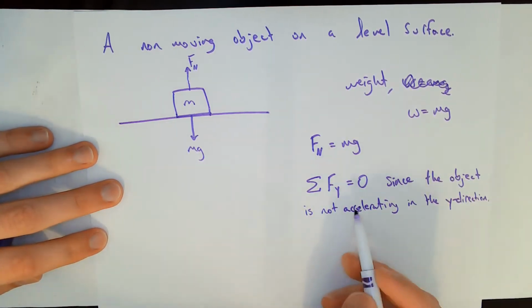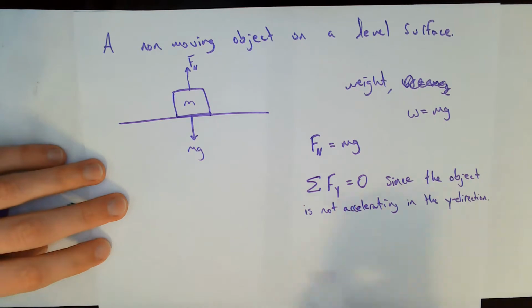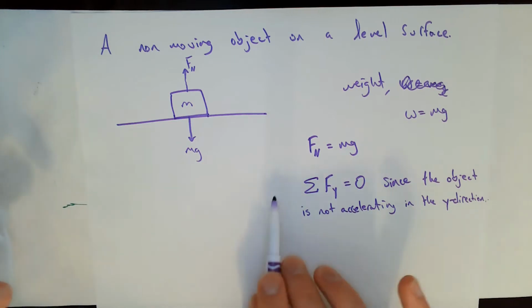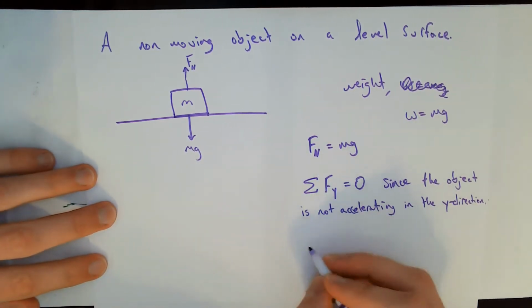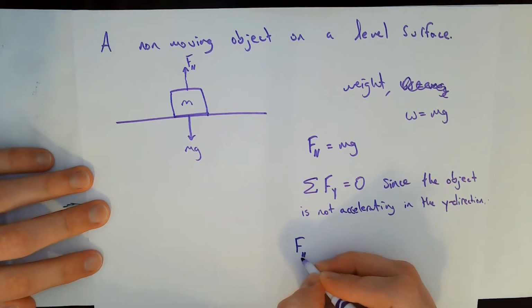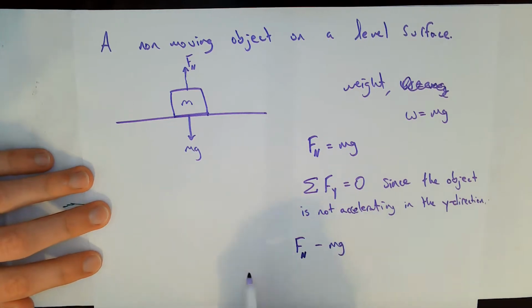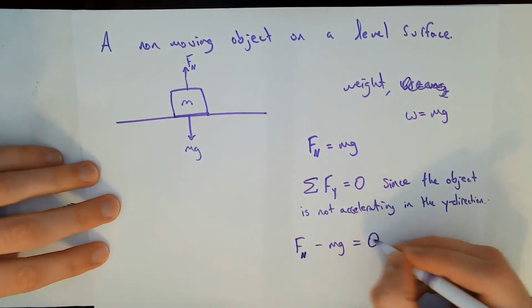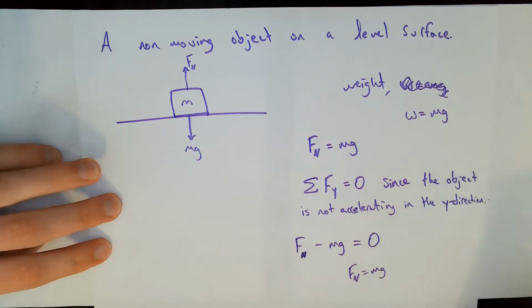A non-zero force would mean that it would have to be accelerating up or down. But it's not even moving in the y direction, so it's definitely not accelerating in the y direction. So the total sum of the forces in the y direction should be equal to 0. We define up to be positive, so when I write my total forces as a mathematical expression, the normal force is positive because it's pointing up, and the gravity force, the weight of the object, is negative because it's pointing down, and the sum of this should be 0. And that's directly where this natural relationship that I already wrote up there is coming from.